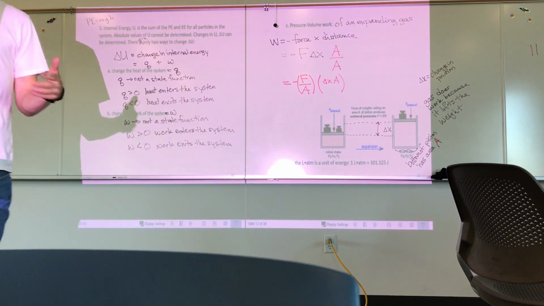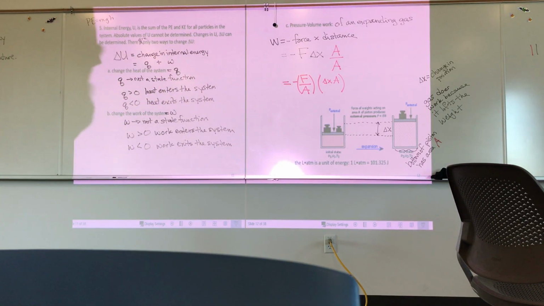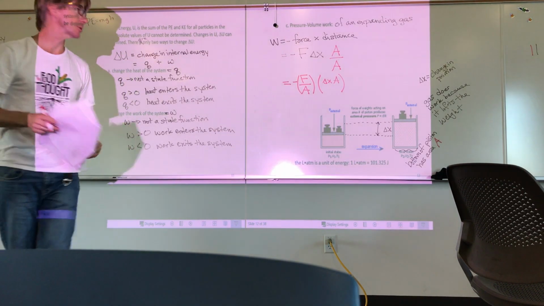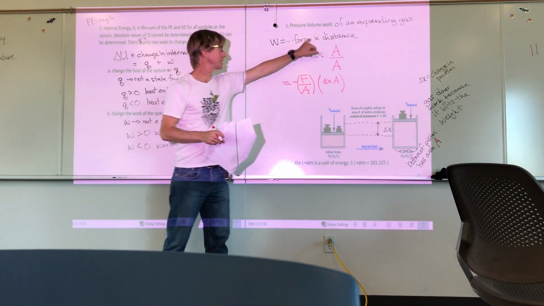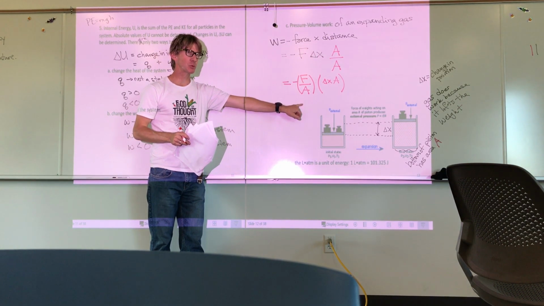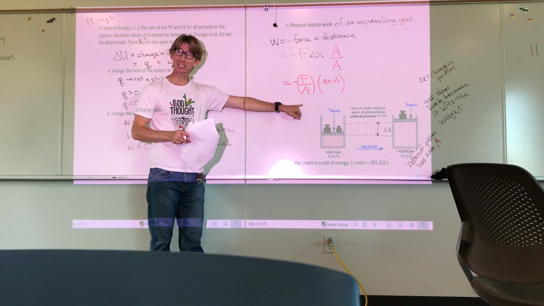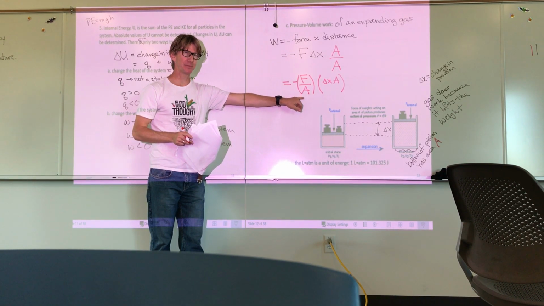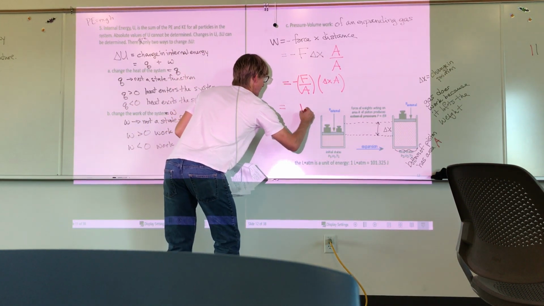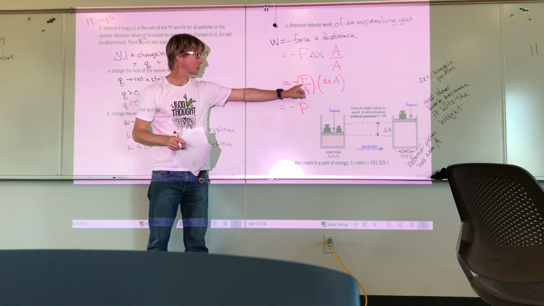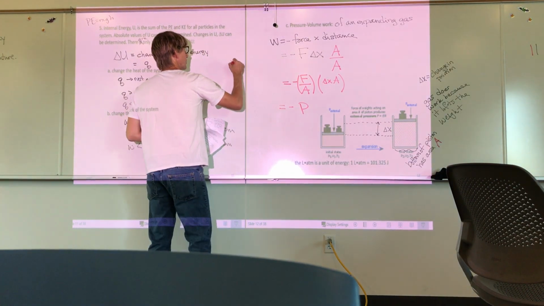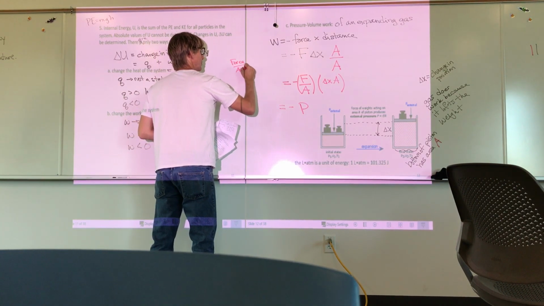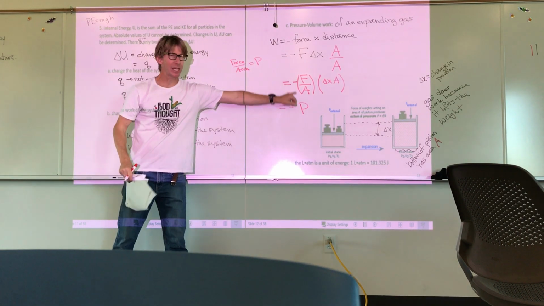Now what we're doing is actually what's called a little mini derivation. We're going to take an equation from physics, an equation perhaps we've seen before, that work equals force times distance with a minus sign in it. We're going to convert it into what we're interested in. Way back at the beginning of the gases chapter, I defined pressure as force per area. So force per area equals pressure. So I'm keeping my minus sign. Force per area equals pressure. So that's what I've got right there.